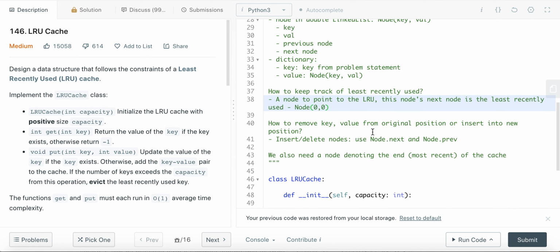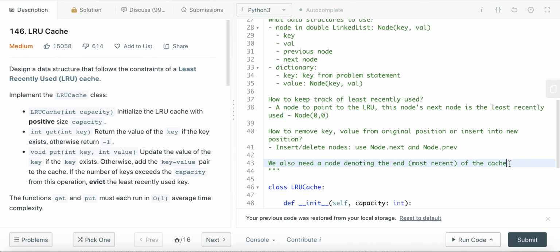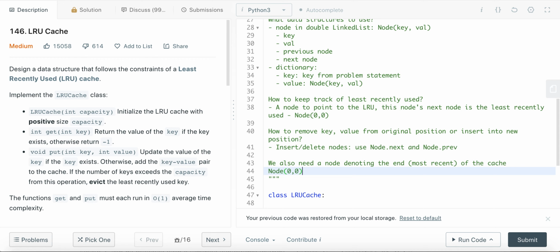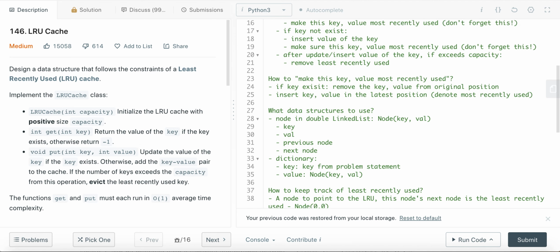In that case, we use a node, also a node 0, 0. In this case, this node's previous node points to the most recently used. So that's the overall idea.